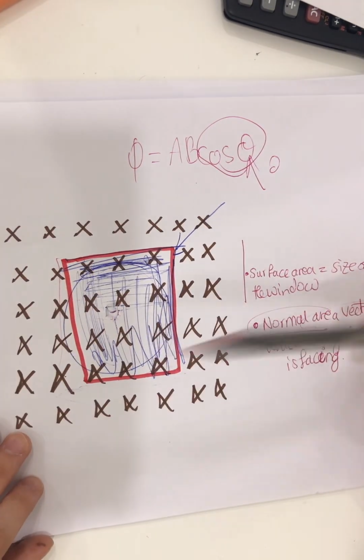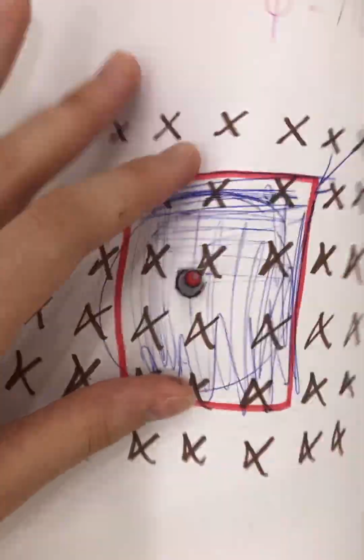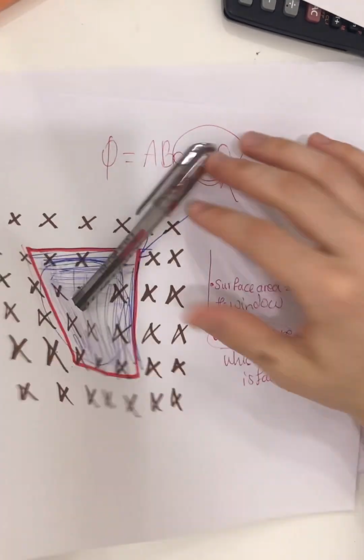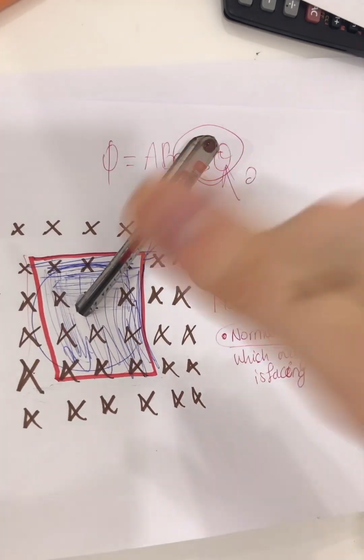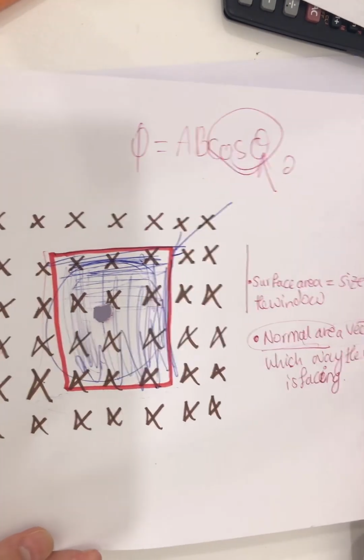And if we are taking into account the size of the window, and let's say the area vector is this way, it could be going downward, going upward. It's facing upward and downward, so I don't really care. But for now, let's focus on downward, because I don't want to confuse it with the magnetic field. The magnetic field is going downward. The normal area doesn't matter, pointing downward, pointing upward, same thing. It is a line.